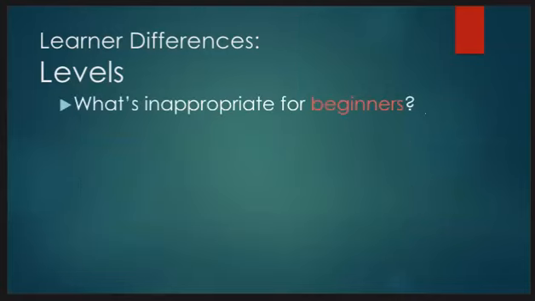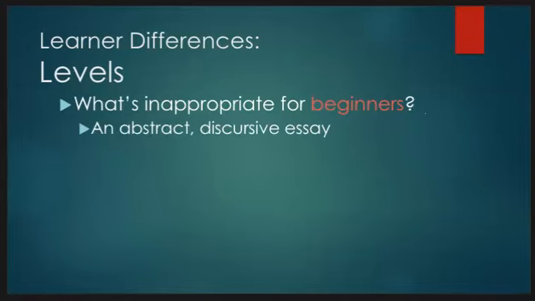And it's important to think about levels because we have to think about what's appropriate and inappropriate for students at various levels. So what would be inappropriate for some of our beginner learners? Well, certainly something like an abstract or discursive essay would be a much higher level activity than our beginning learners could ever handle, and that would be very discouraging to them.